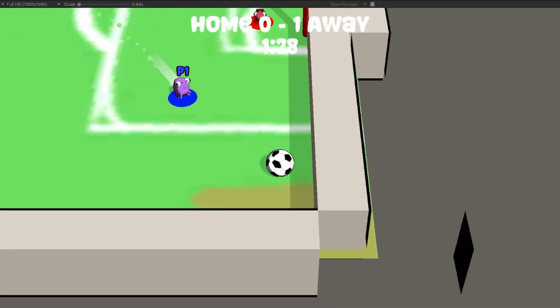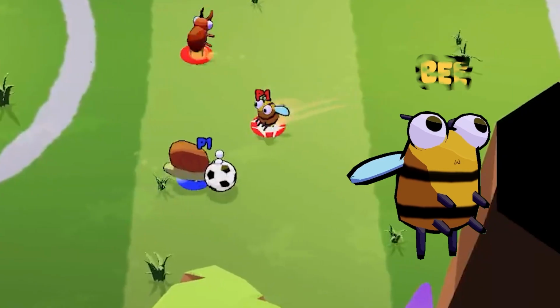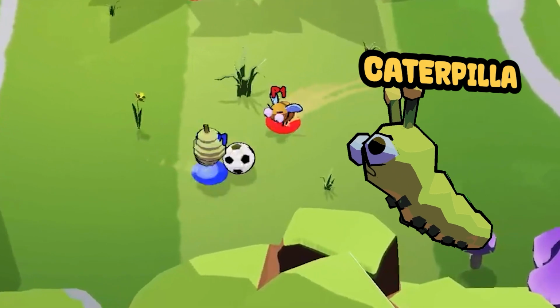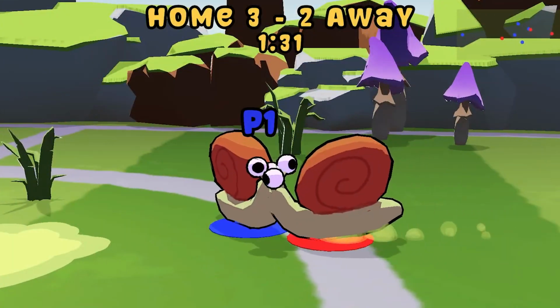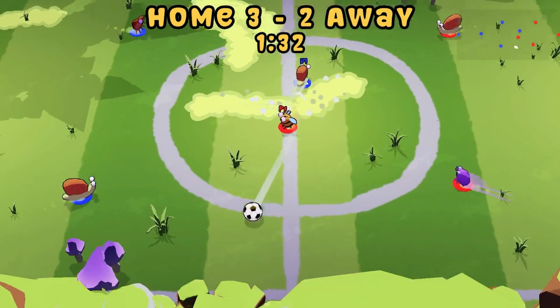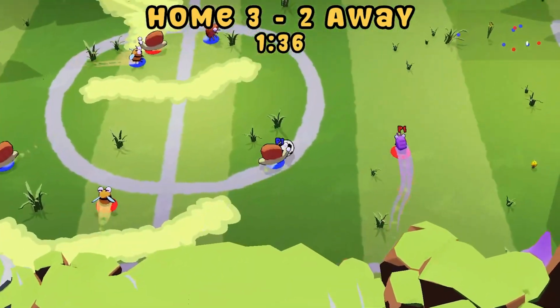I expanded the roster so it now included a beetle, a woodlouse, a bee, snail, an ant, and a caterpillar, and then gave them all stats and abilities based on the characteristics of the bugs. This added so much more gameplay depth. Now each bug had their own identity and playstyle.